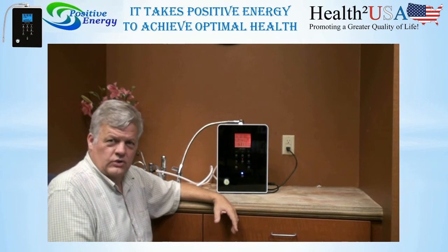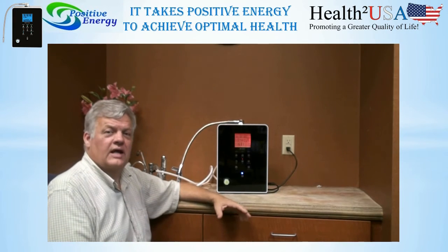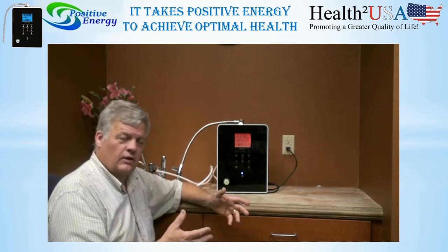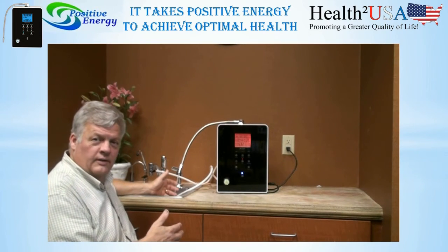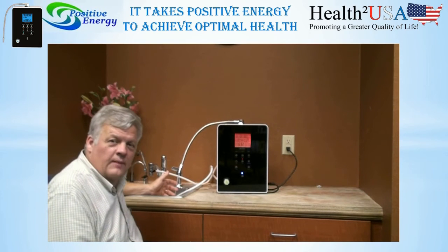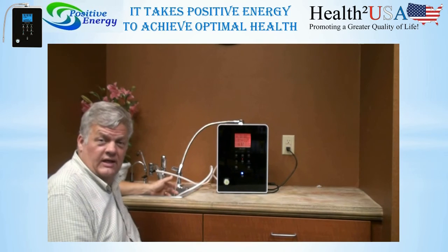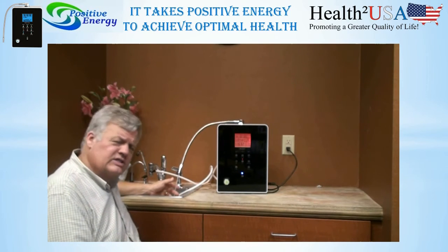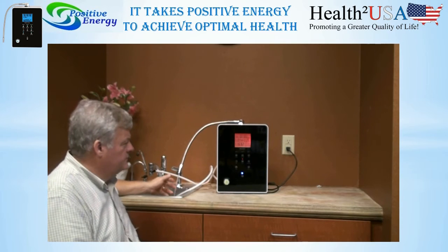That's important because you can literally kill bacteria in a matter of minutes. We take our meat and we rinse it underneath the stream of 2 pH water that kills any bacteria that might be on the meat. And then we turn it over and we rinse it in the high pH water. Now let's take a closer look at the display on the 2 pH water.